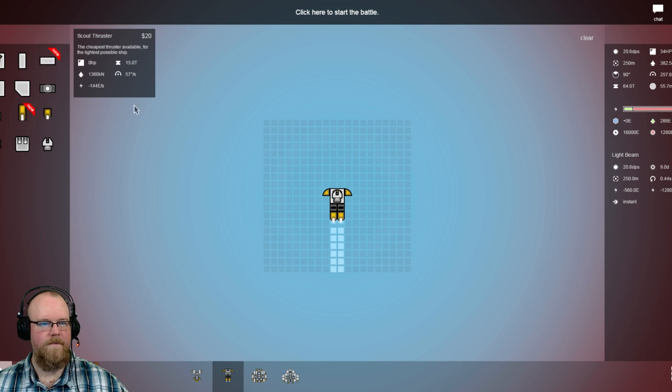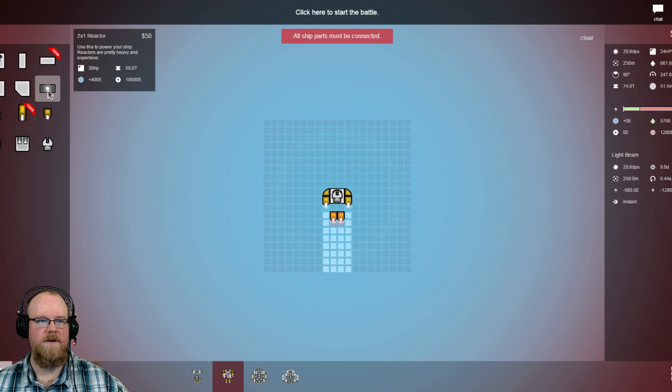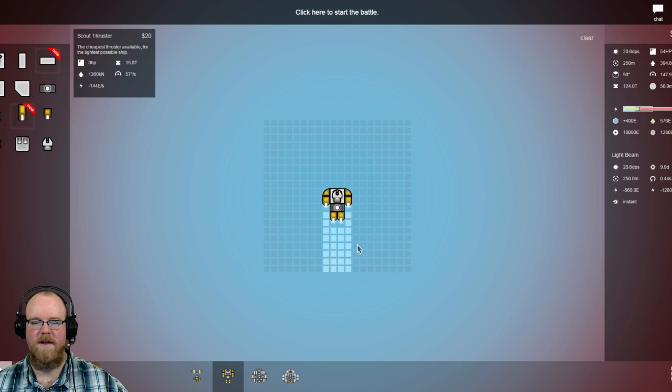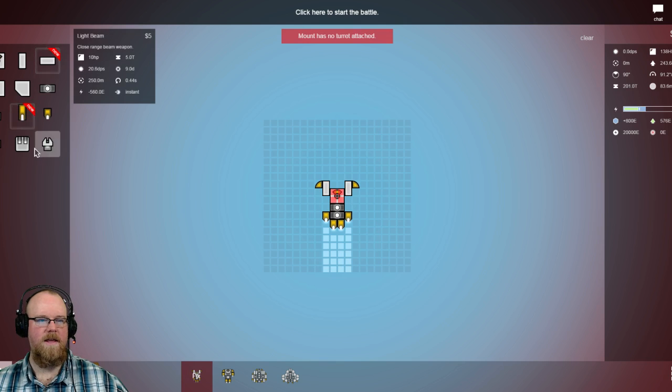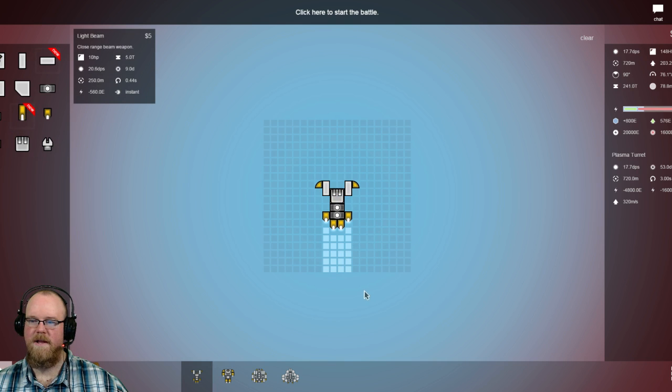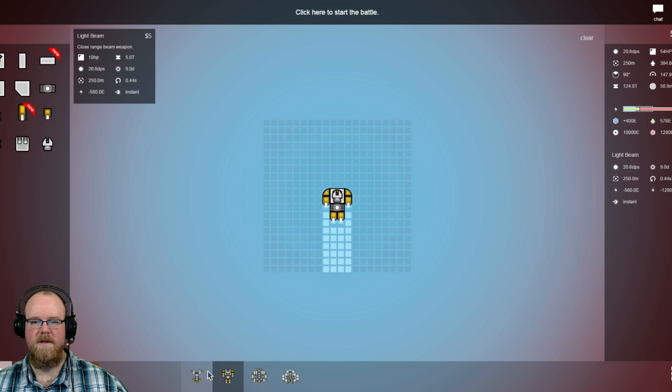I need him to move fast, so I'm going to put a couple more engines on him. I'm going to get rid of these and give him a battery. A generator. I think I'm going to get rid of that and give him a plasma turret. I like that. And my heavy is doing pretty good. Turn speed is slow. I'm not too concerned about it since he costs so much.